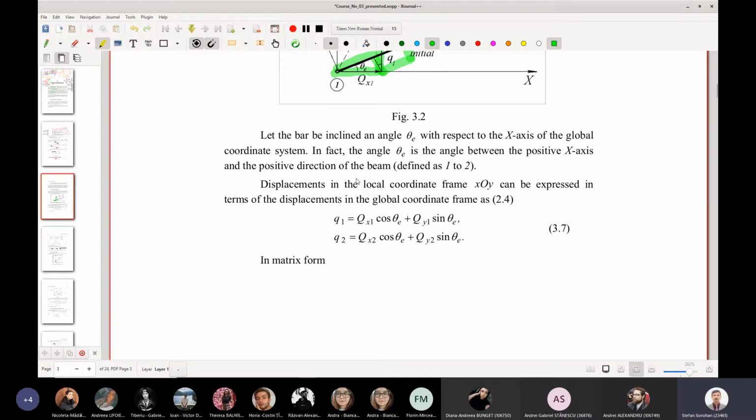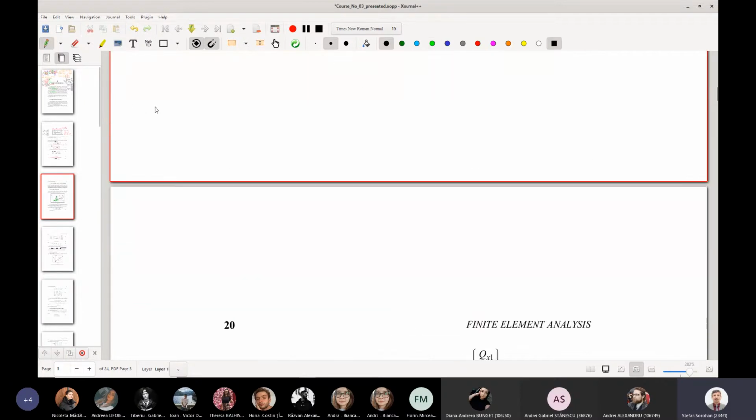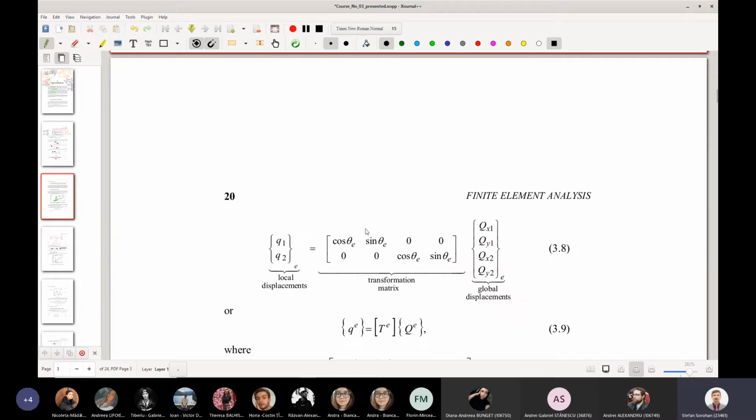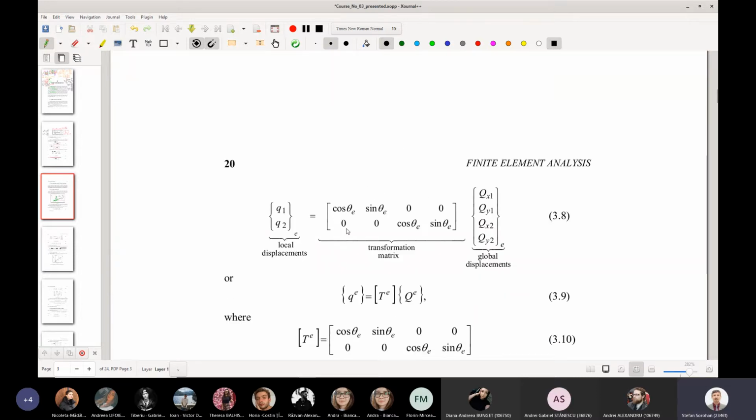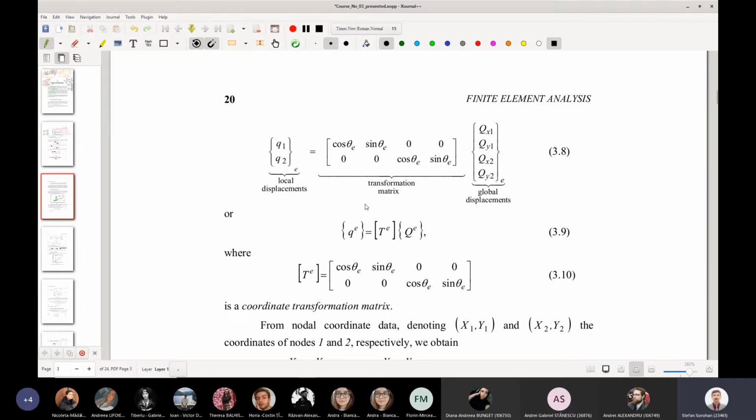So we have these relationships which are very simple, and after that you can rewrite these two equations again in matrix form, and we identify here a so-called transformation matrix. As you can see, the transformation matrix, sometimes called the rotation matrix in mathematics, is something similar with this one, sin cos minus sin cos again. But this is the transformation matrix, which makes a relationship between local displacement and global displacement. So in a condensed form, we can write this in this equation here. So again, this is 2 by 1, this is 4 by 1, this is 2 by 4.